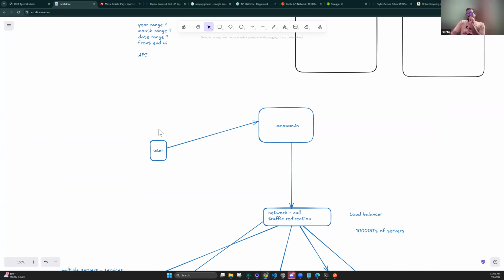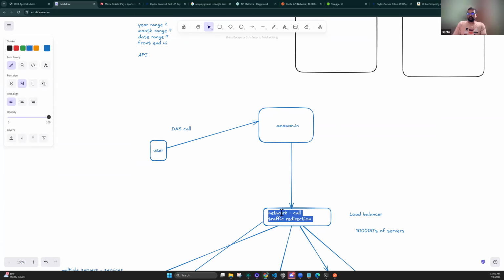When a user is trying to hit it, the first thing that happens is the DNS entry, the DNS call. You know only Amazon.com. So when we are trying to hit Amazon.com, it goes to the load balancers.